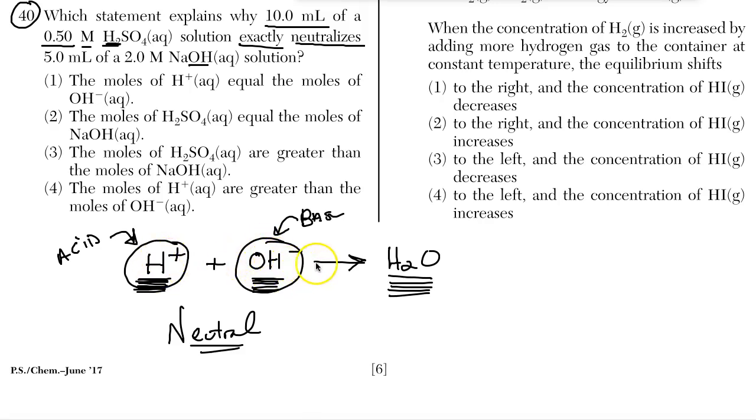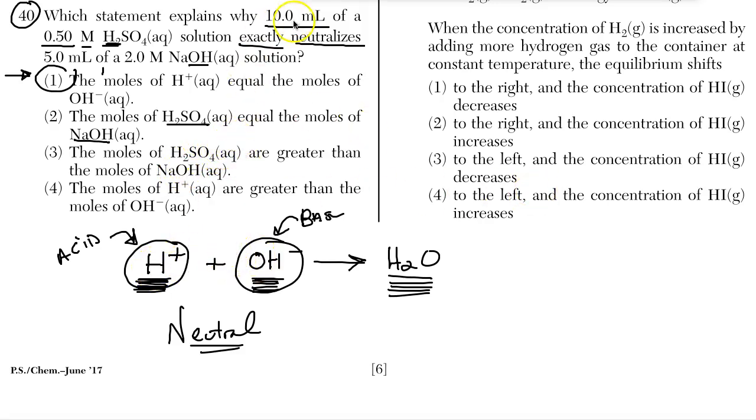That's what neutralization is. So the best answer here is the moles, which is just a word that describes how many, of H plus equals the moles of hydroxide. And 1 is the best answer and exactly neutralizes. You can't say the moles of the acid equals the moles of the base because this acid is what? Diprotic. It gives off twice the number of H pluses. So you can't match the same number of these molecules. You'll have more H pluses than hydroxides. And the moles of H2 are greater than the moles, that's not exactly what neutralization is. Neutralization is about the protons matching.